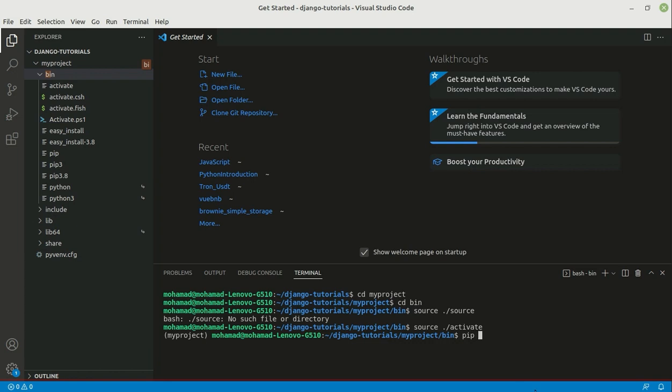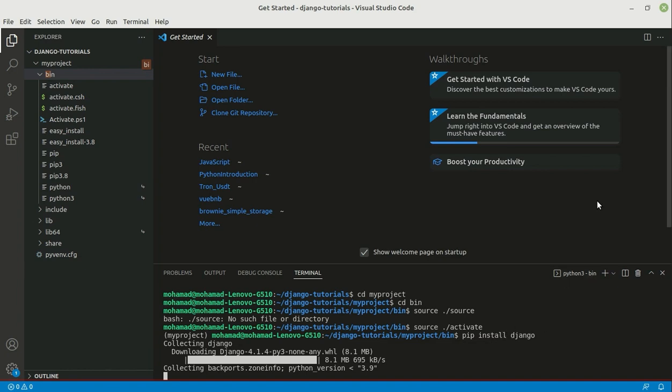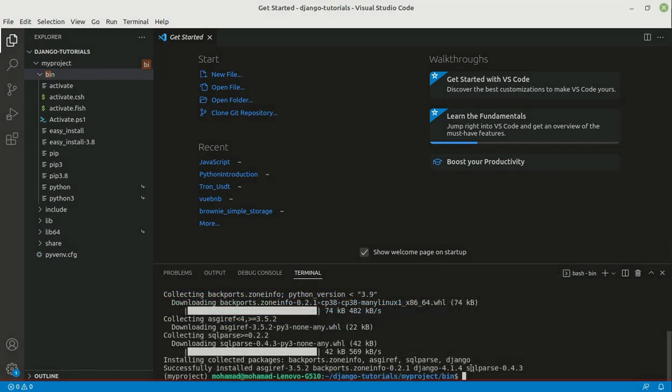So here I use pip install Django, and as you can see, it installs it. Some of you might need to use pip3 install Django, but here for me pip install Django works. Some of you might use Django with a capital D, which is still fine. After a while the installation is going to get completed, and we're going to continue with the rest of the project. Now, as you can see, Django has been successfully installed, and you can also check the version by typing django --version.